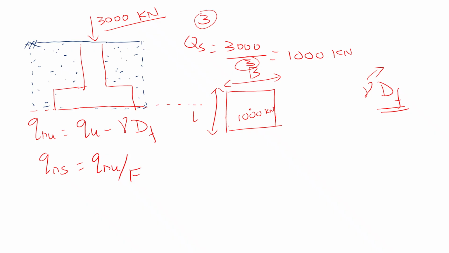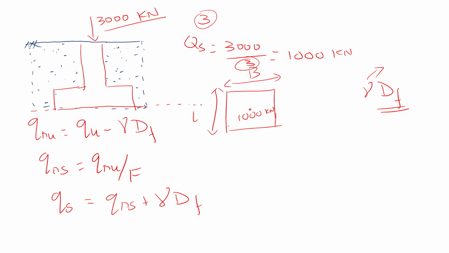Or the effect which I have adjusted by increasing the length and breadth of the foundation. So factor of safety can be applied to the load from the structure and the self weight of the foundation. It cannot be applied to the pressure exerted by the soil at the base level of the footing. So what I can say is the factor of safety applies only to the structural component that has been added as extra, from which it is very clear the safe or gross safe bearing capacity is nothing but net safe bearing capacity plus gamma Df.